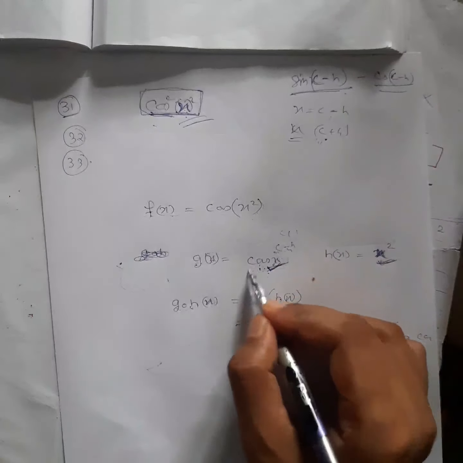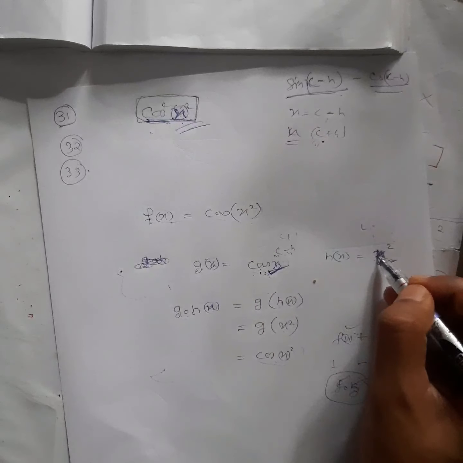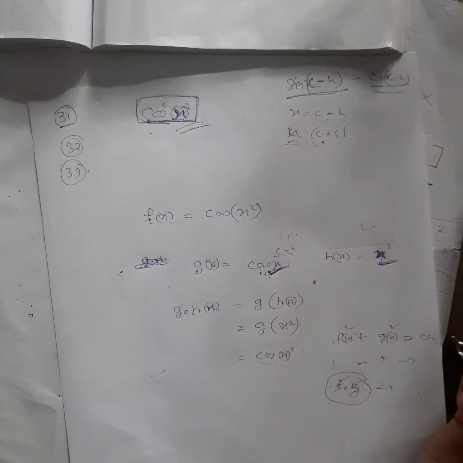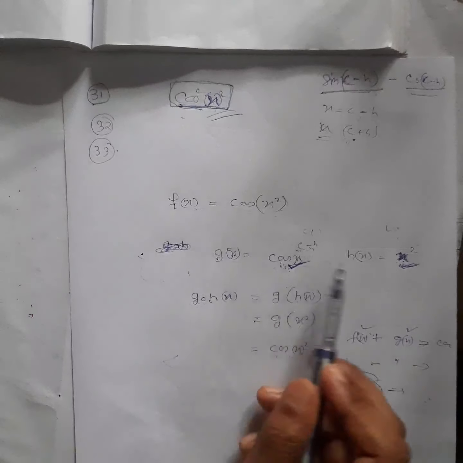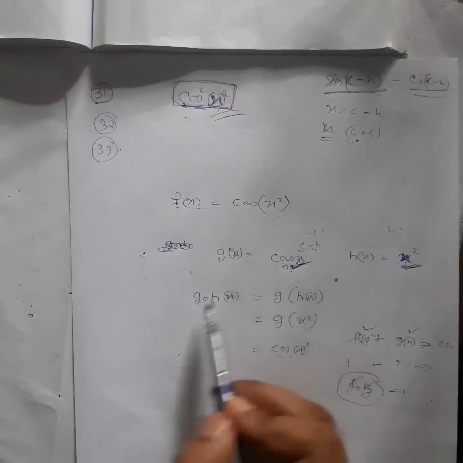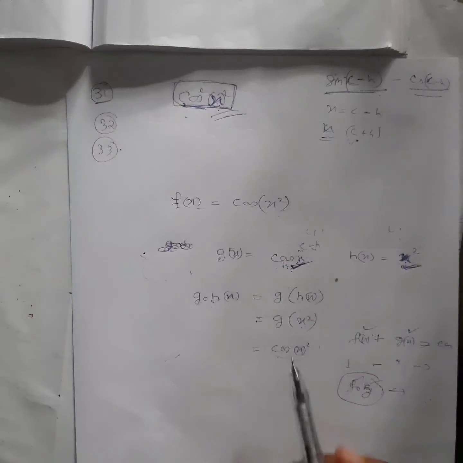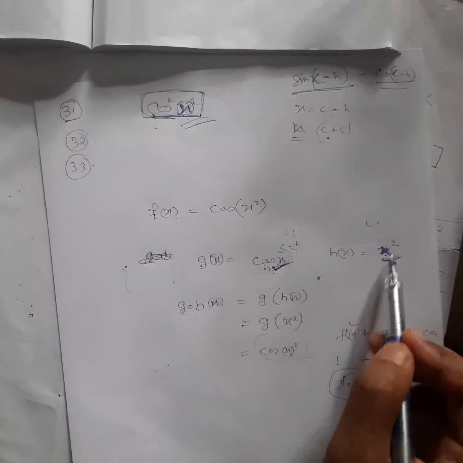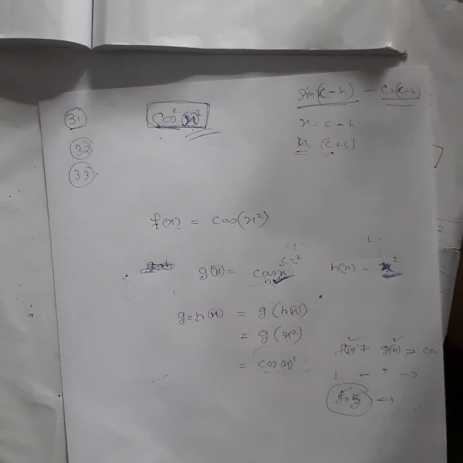You can easily show that, and so it's very easy. Left hand limit, right hand limit, f of whatever c you take, the same thing will come out for this one, because this is a polynomial. I told you a polynomial is always continuous, right? So this is continuous, this is continuous, so their composition also will be continuous. Okay, g is continuous, h is continuous, so g of h also will be a continuous composition. So you don't have to solve this one separately, directly do this one and this one, show continuous, continuous, and then say that the composition of these two functions is also continuous.